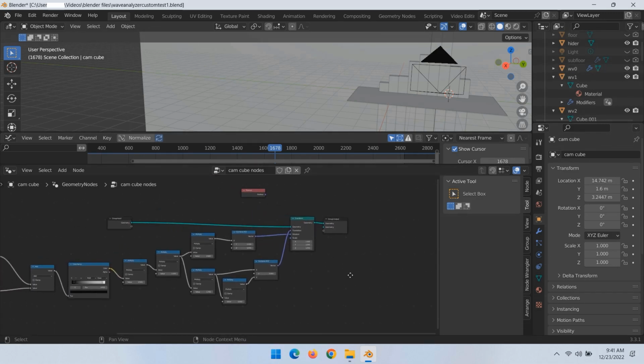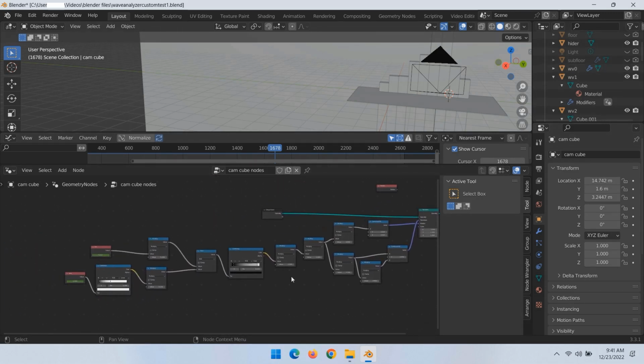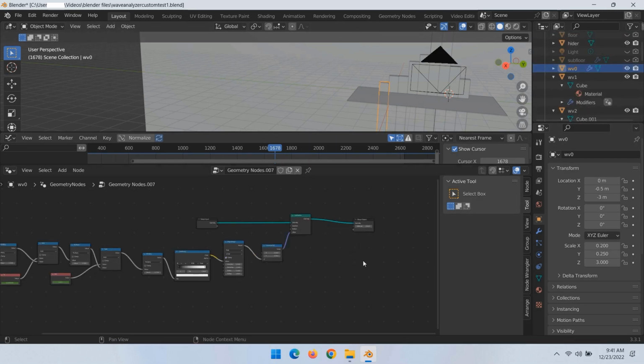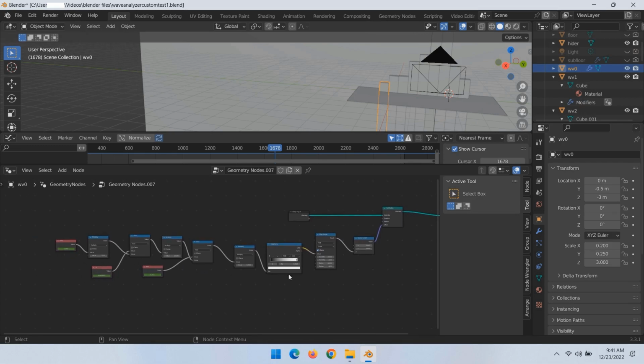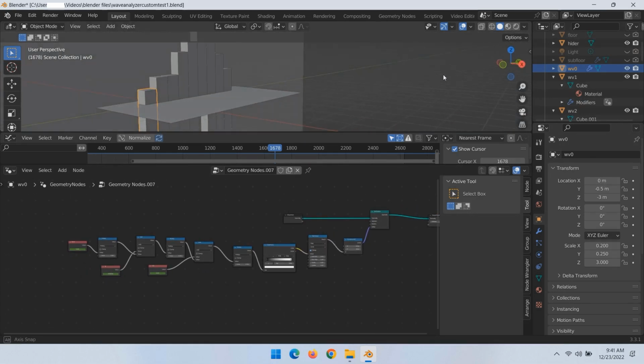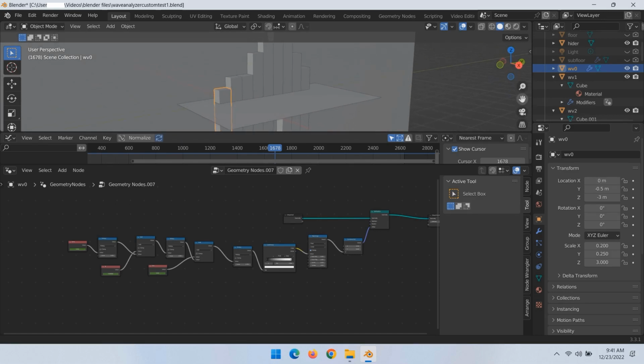And this basic principle of baking sounds into values and putting them through a bunch of math to transform an object is kind of how it works for every single one of these rectangles here.